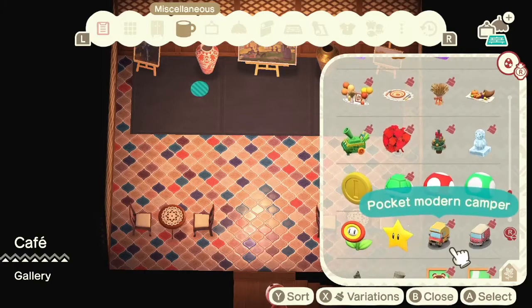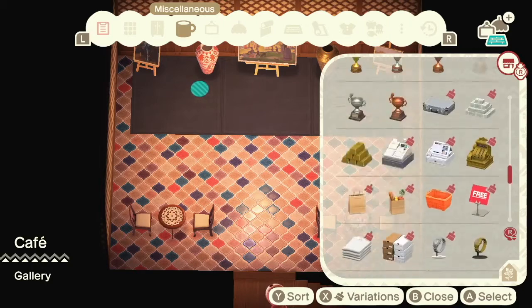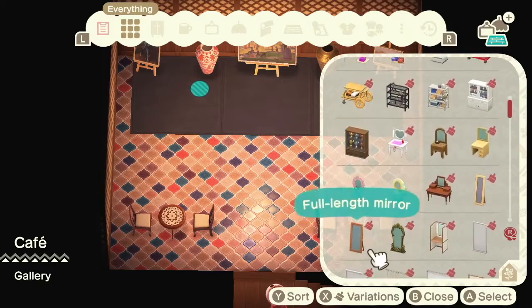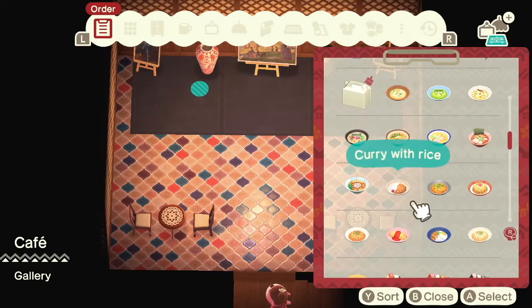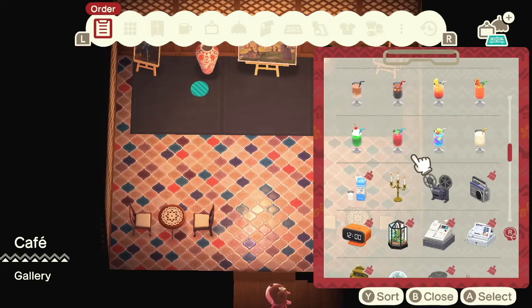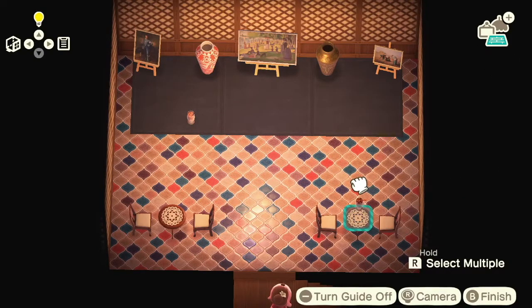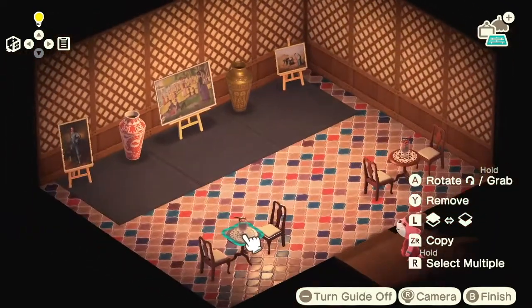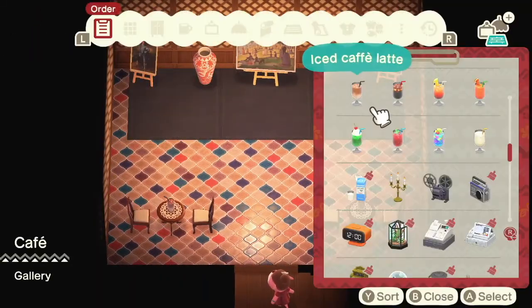So moving on, we have some tables because this is still technically part of the cafe. What do we have in food? Again, this isn't going to be the most elaborate build because I'm trying to just figure out what I even want to do with this, to be honest. Having a lot more choices is actually nice, but it's also a little bit overwhelming in cases like this, where it's like, oh gosh, what do I even do here? Room size is at max already, so we're good to go.